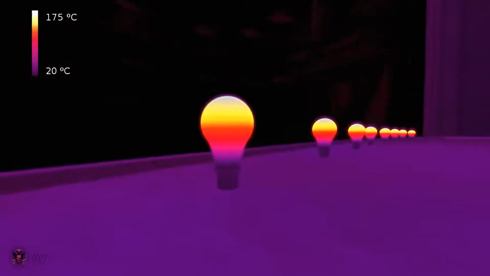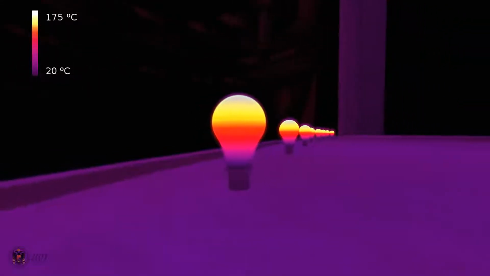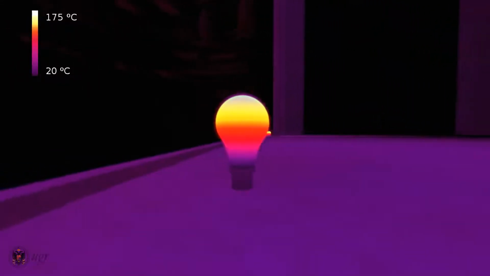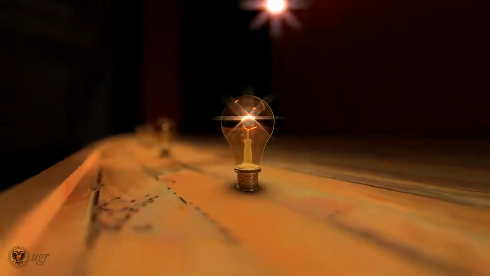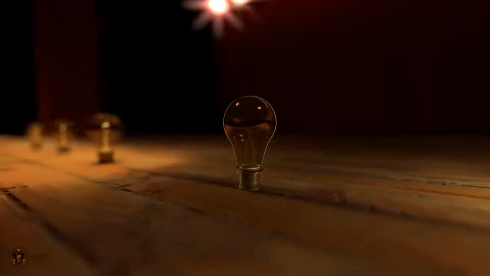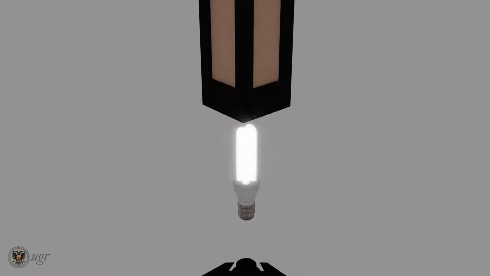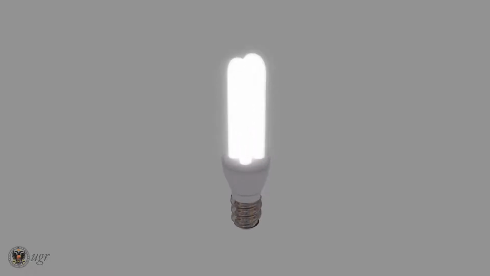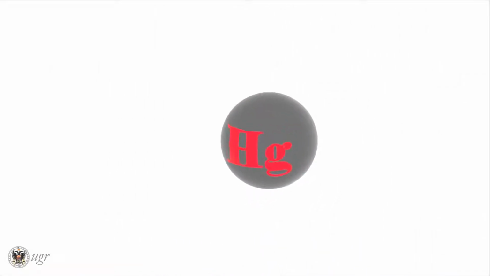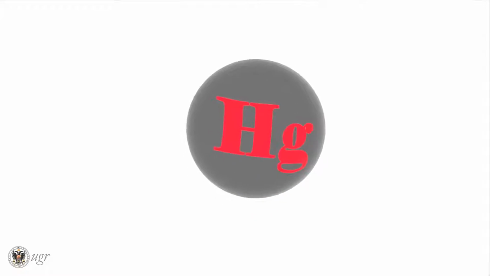A traditional lamp needs to be heated to emit light, and a great deal of energy is wasted in the form of heat. Moreover, the materials suffer at very high temperatures. Recently, several types of energy-saving lamps have become popular. The first energy-saving lamps that replaced incandescent ones are fluorescent, which contain gases inside.